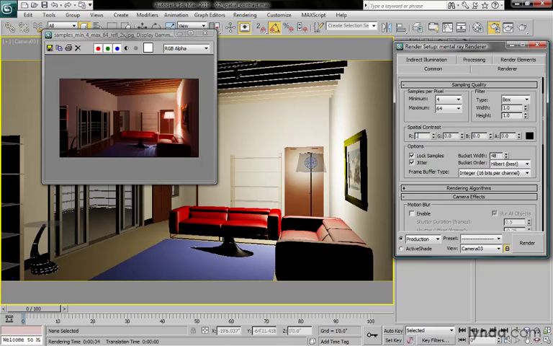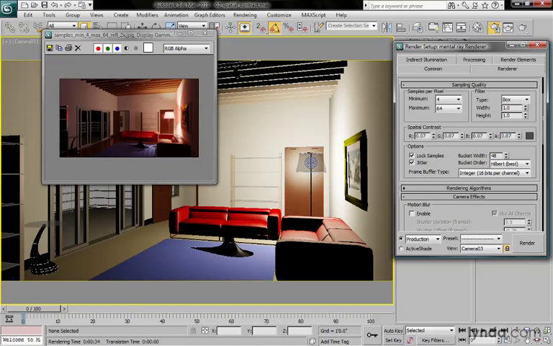If I set it to maybe 0.1, then I run the risk of not having enough accuracy and I'll probably end up undersampling the scene. So again, the default is 0.05, and that's a pretty good sort of happy medium. In actual practice, I would tend to set this to something more like 0.07. That would basically give me almost the same result as 0.05, but speed up the rendering just a little bit.